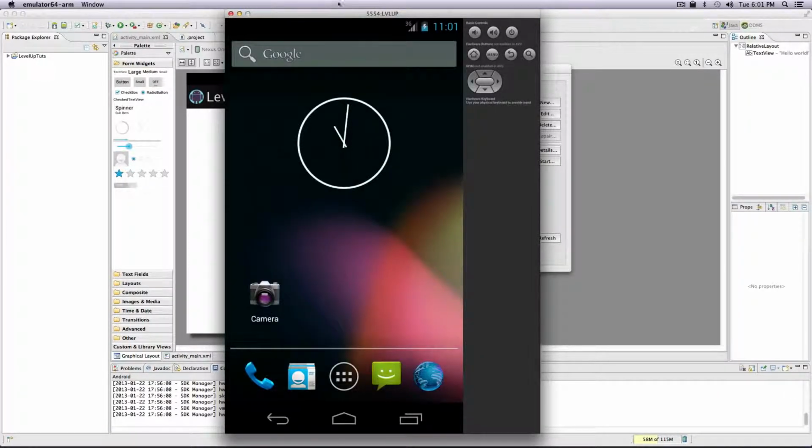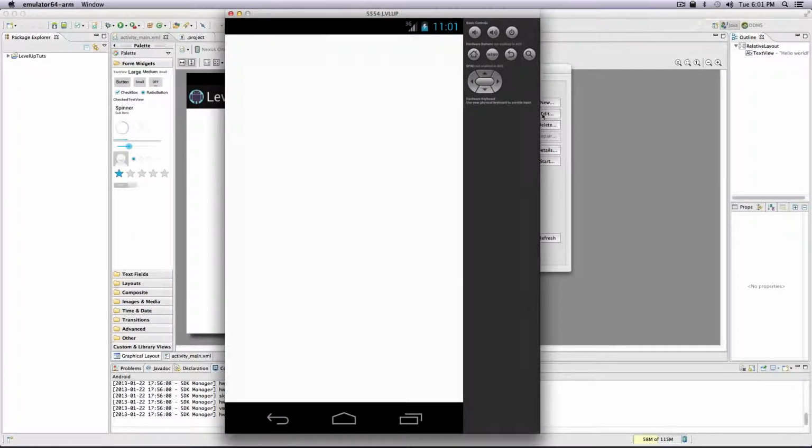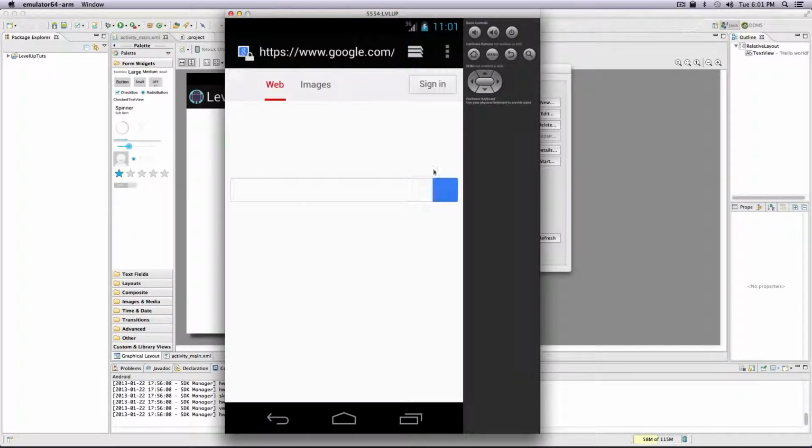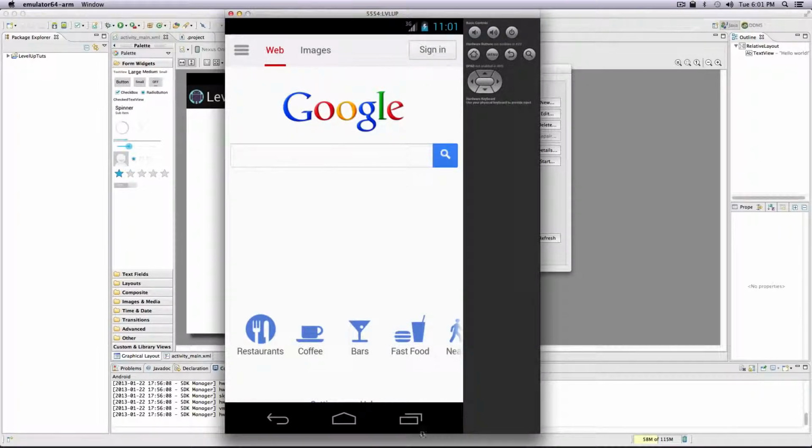Generally, when you install an app on here, it's going to install it on this home screen, and you'll be able to click it and open it just like any other app on this Android phone. It's funny because even if you click on the browser here, it's going to open up your web browser as if you were on an Android phone itself. And as you can see, it even takes me to Google. So this is functioning just like an Android device would.